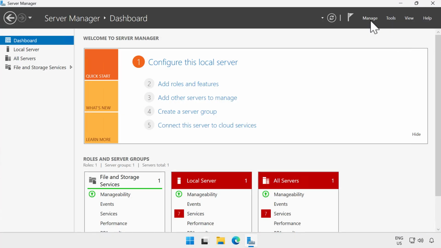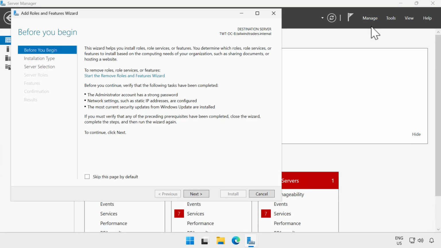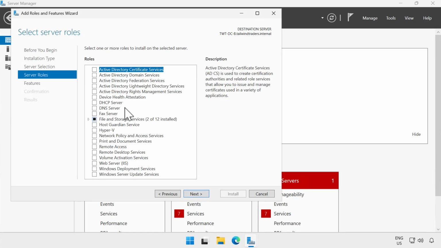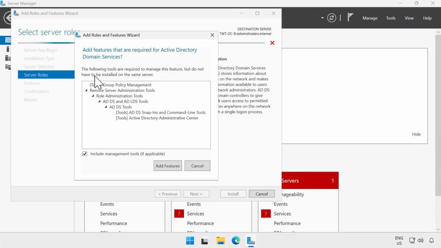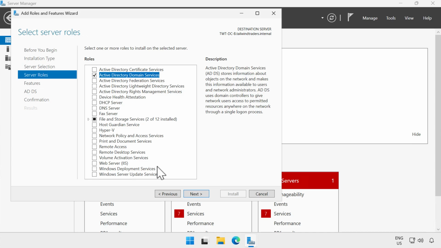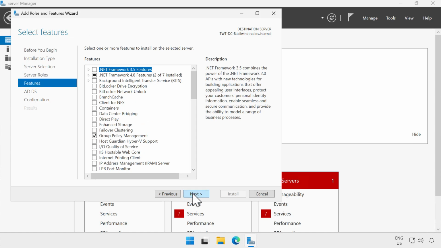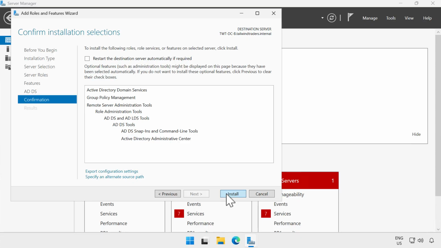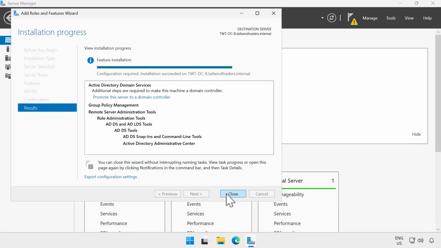Okay, here we are in the Server Manager console. The first thing I'm doing is I'm going across to Manage. I'm selecting Add Roles and Features. And what I'm going to do is I'm going to select the local computer here. On the Server Roles page, I'm going to select Active Directory Domain Services. And what this is doing is this is installing the Active Directory Domain Services binaries. I click Next and I complete this wizard. It goes and installs those binaries.